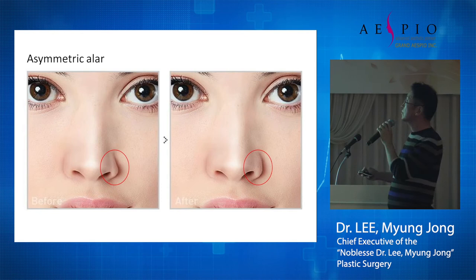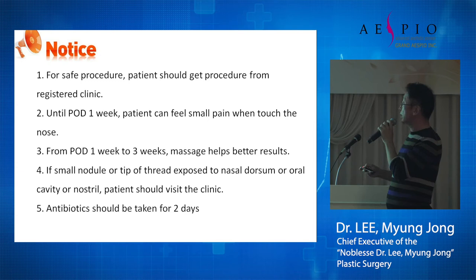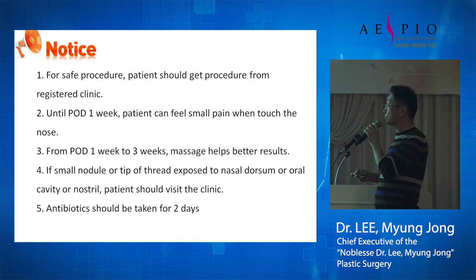For a safe procedure, the patient should get the procedure from a registered clinic. Until POD 1 week, the patient can feel small pain when touching the nose, and from POD 1 week to 3 weeks, massage gives better results. If a small nodule or the tip of a thread is exposed to the nasal dorsum, oral cavity, or nostril, the patient should return to the clinic. Antibiotics should be taken for 2 days.